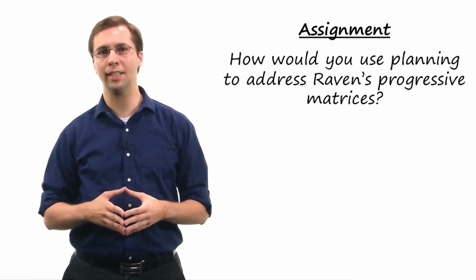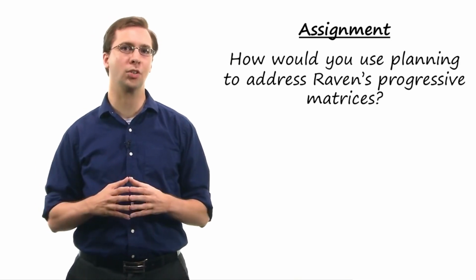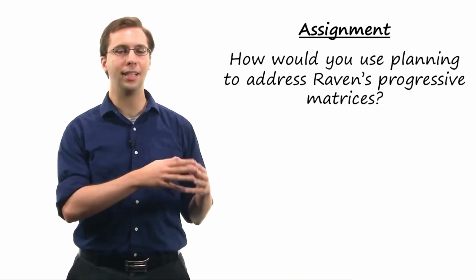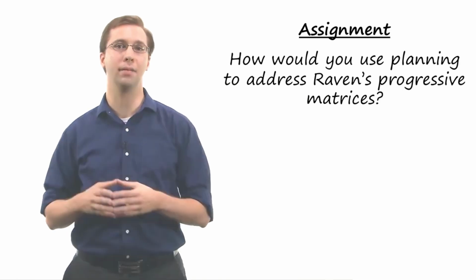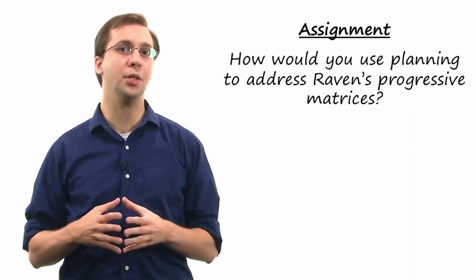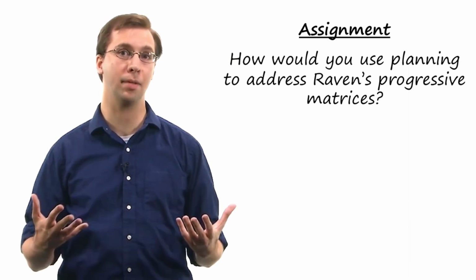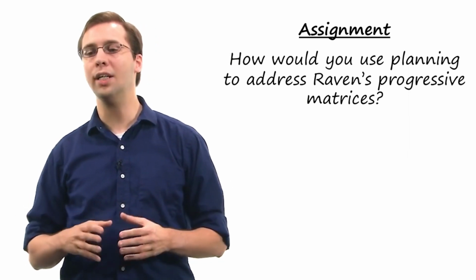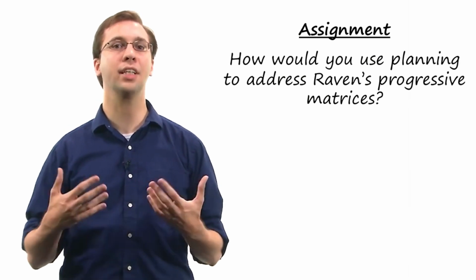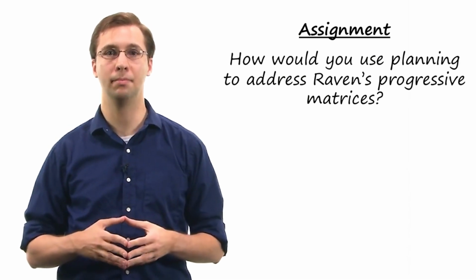We talked about partial order planning in this lesson. What conflicts are possible when we're trying to solve Raven's problems? How do we detect those conflicts beforehand and avoid them? Note that again, we can consider this at two different levels. First, we can think of the agent as having a plan for how to address any new problem that comes in. Or second, we can consider the agent as discerning the underlying plan behind a new problem.